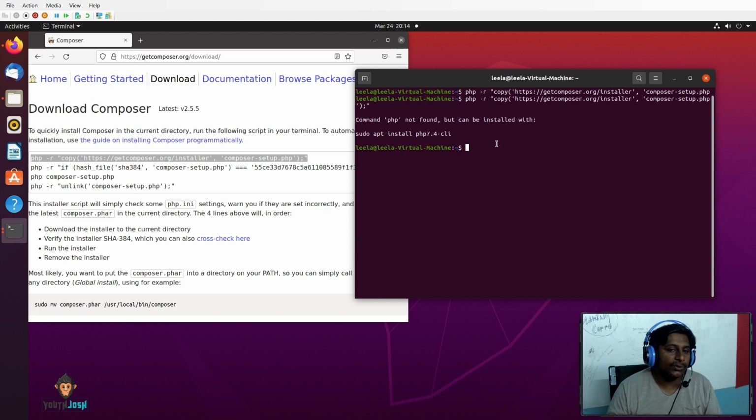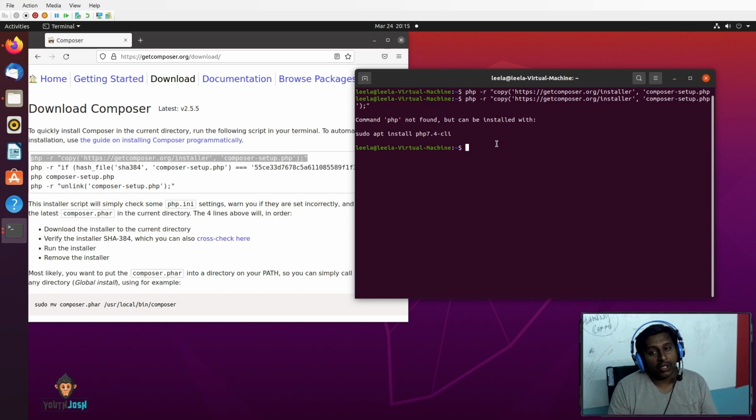This is one of the most important things that we need to understand. Here, even though I installed XAMPP, my PHP is installed inside the LAMP folder, right? But it's asking me to install PHP 7.4 CLI in the Linux operating system. This is where you don't want to fall into the trap of having multiple things in your system.